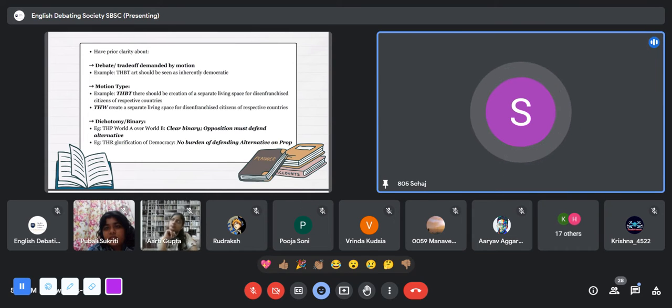The first thing you need to probably go ahead and understand from this motion is what it is demanding from you. What is the larger idea of the motion? Is that art is something which every individual should have access to, or it's democratic in the way where I don't think only certain individuals should be allowed to see certain art forms? Every individual should have a democratic right to probably view art or be a part of the art making process largely. So in this sort of motion, what do you need to have prior clarity about? What is the demand by the motion?